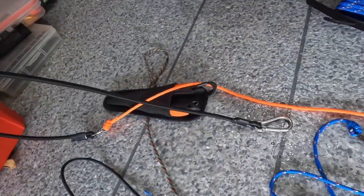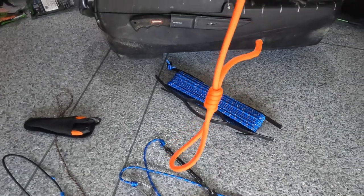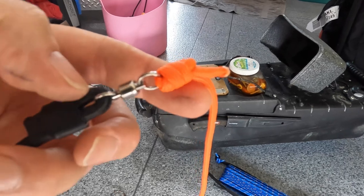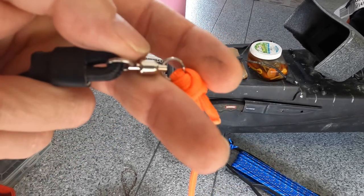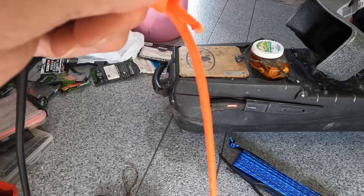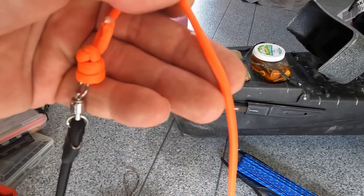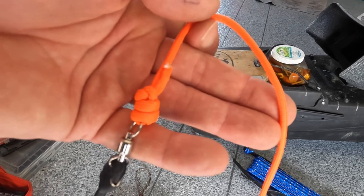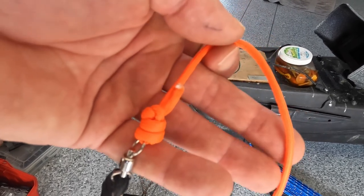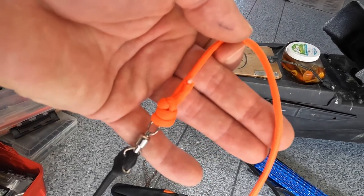I'm going to give you a quick look at how I'm going to make one with a hook on one end, swivel in the middle, and a bit of cord with a slip knot on the other end. You can just put a clip on one end and not worry about a swivel or bungee, but what I like about the swivel is that it allows you to get any twist out. With cord — you probably want four or five mil — it's not easily going to loop around other things, and if you do them in a few different colors you're going to recognize which one you're dealing with, because if they cross over you do get a little tangle running multiple rods, but it's easier to follow through with different colors.